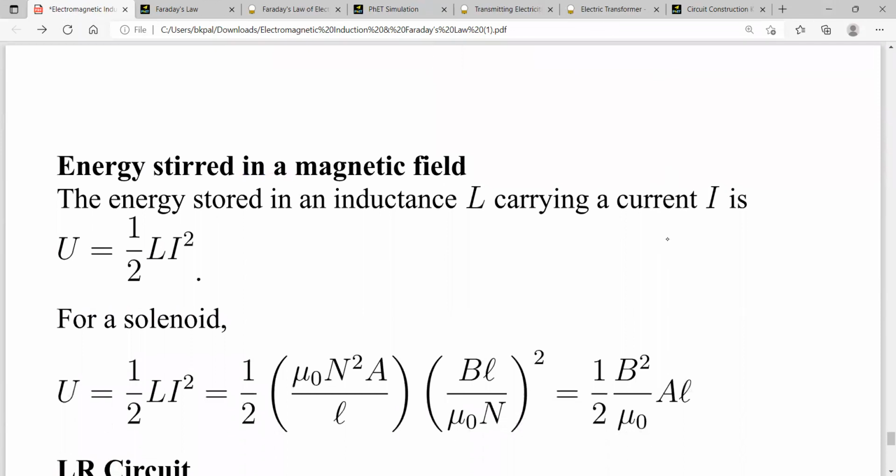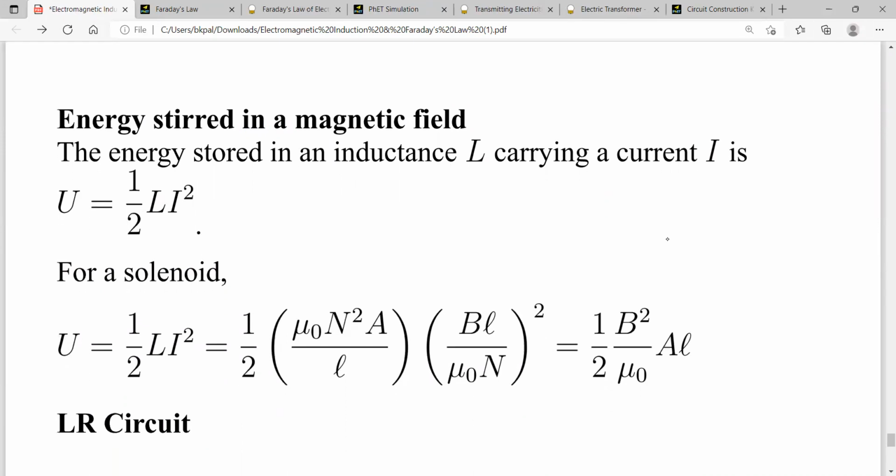Now, similar to the capacitor, which can store energy, an inductor can also store energy. And what is the expression for the stored energy here? So U is the energy, half L I square. Okay, and it's very similar to capacitance. It was half QV, and I think one of the equations was something like this: Q squared over 2C.